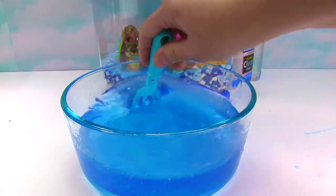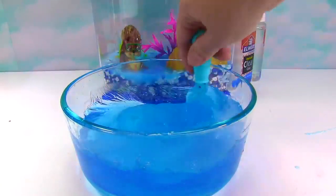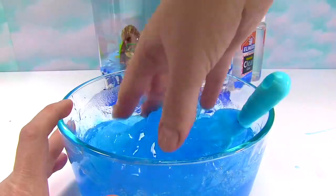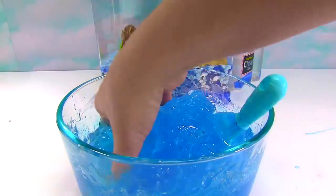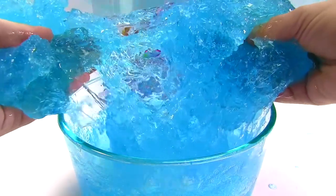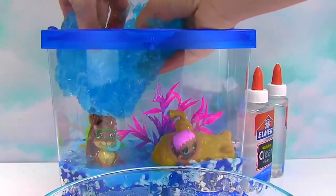And this is where the magic begins. Look how slimy it's getting. Super cool slime. I'm going to knead it a little bit with my hands to get it nice and slimy. Look at that, you guys. It is so pretty. Time to put it in the tank. Make sure we spread it all around.